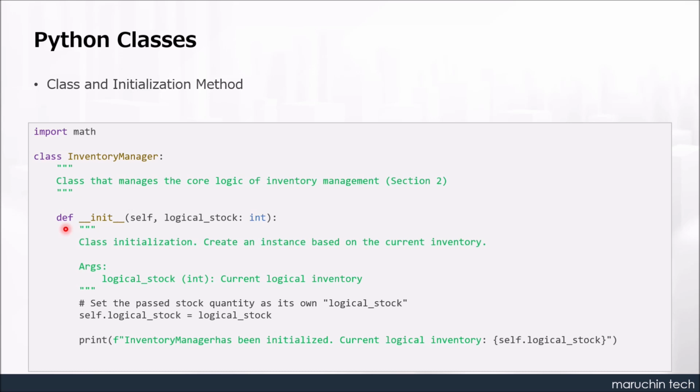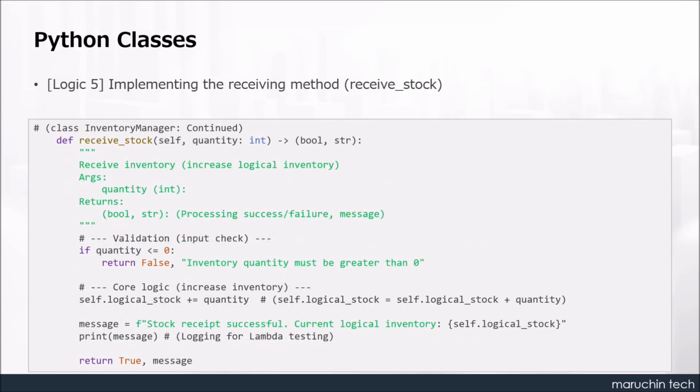An instance means an actual entity. Self refers to this class instance itself. The code self.logical_stock equals logical_stock means save the logical_stock passed from the outside argument as my own self.logical_stock. With this, the class can now remember what the current inventory count is.